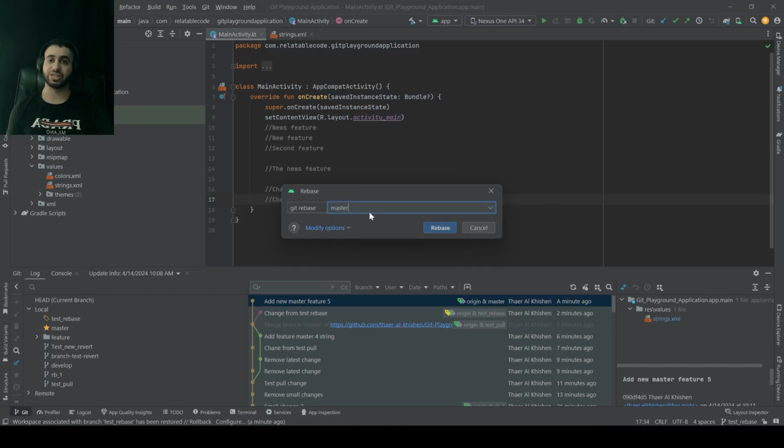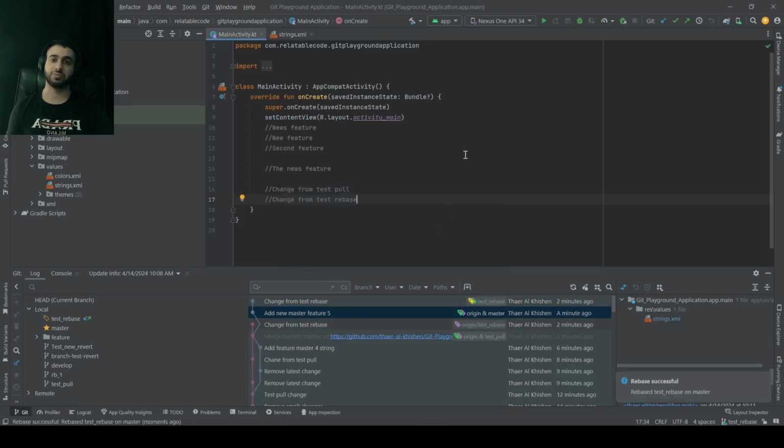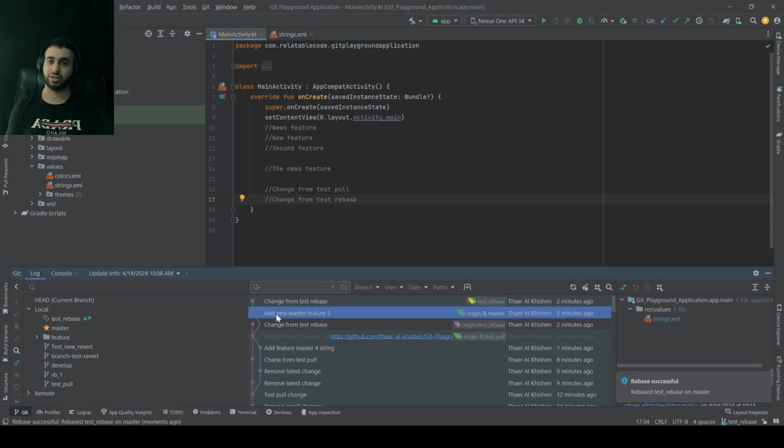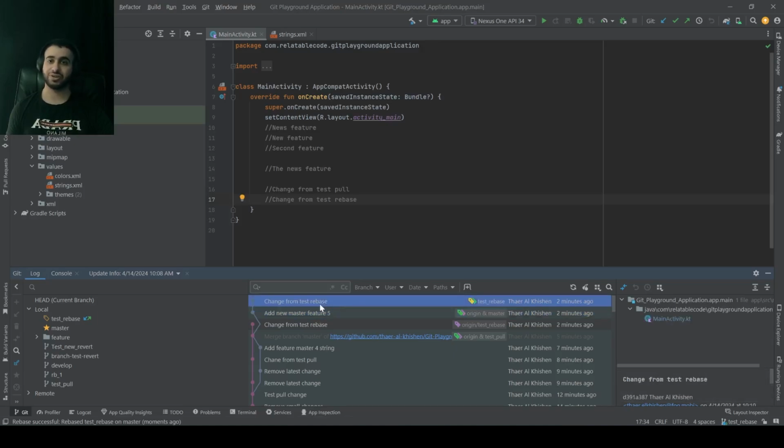So here we want to rebase from master and just click on rebase. There, as you can see, you have that new master feature 5, and after that feature, you have your change from test rebase.